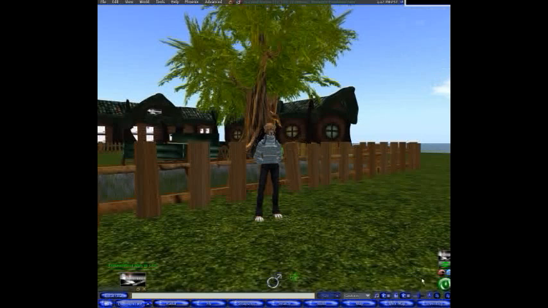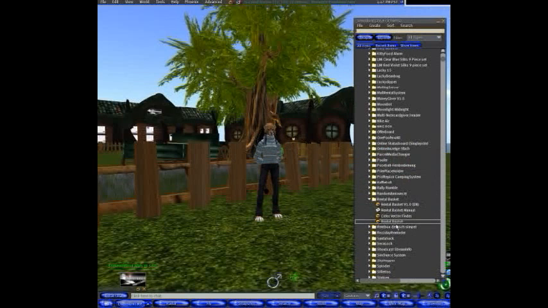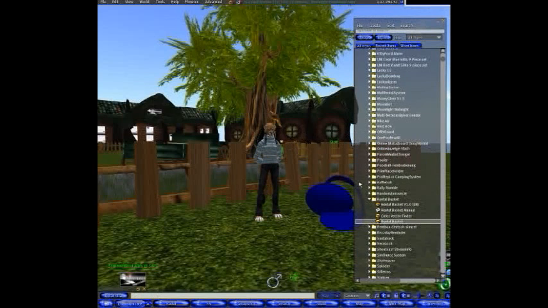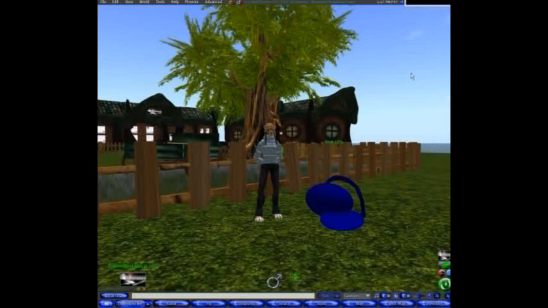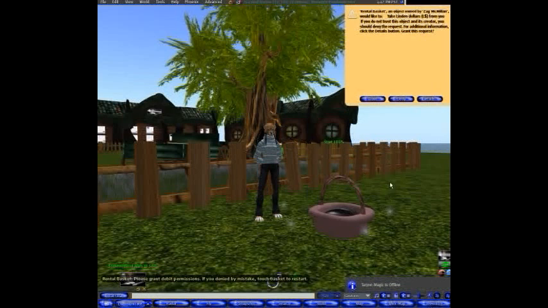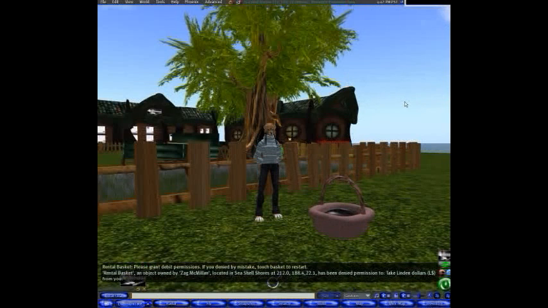First we need to find it in our inventory and rent it as the rental basket. Just rent it. It's sculpted, so it may take some time to load. When we rent it, it already does a self-test and starts up, and then asks for debit permissions. For now we can just deny this, because we want to configure it with our own settings first.